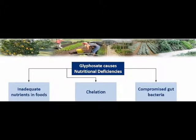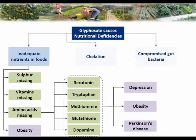The third reason why we have a nutritional deficiency is that the plants are supposed to create a whole lot of things like amino acids and vitamins that we need in our food. If they've been exposed to glyphosate, they're not creating those. So we then have to make those things. We actually have the ability to make them, but it takes a lot of effort and a lot of energy on our part to make them. But they are lacking in the food that we're eating because of the glyphosate affecting the plants. The following diagrams summarize the main points of what I have just been discussing.